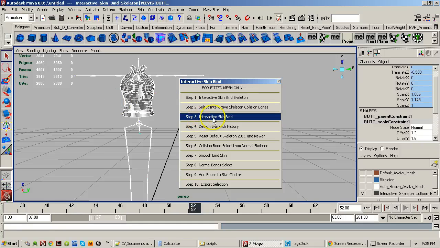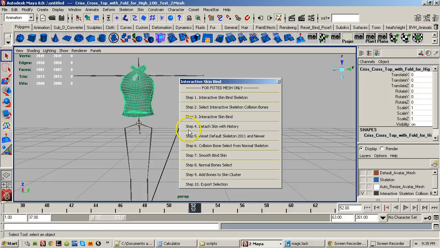And then after you do your interactive skin bind and you're ready to go back to the regular skeleton, all you have to do is select your mesh and click detach skin with history. This does the with history automatically, so it doesn't matter what the setting is. So you don't have to go in and go skin, detach skin, and select history. It's right there. So that detaches your skin, so that your mesh is no longer rigged to this skeleton, and then you can reset default skeleton to 2010 and newer. 2011 and newer because interactive skin bind started with 2011.